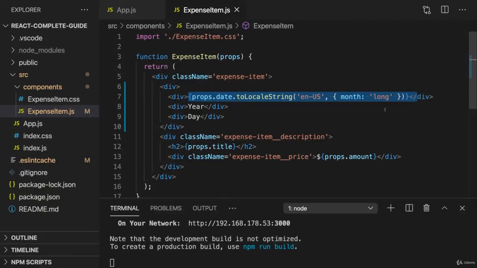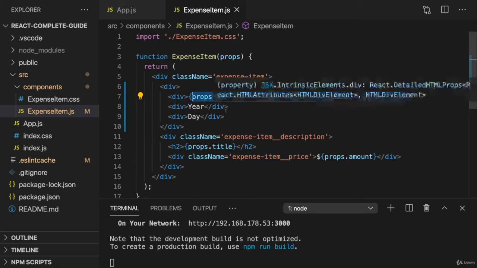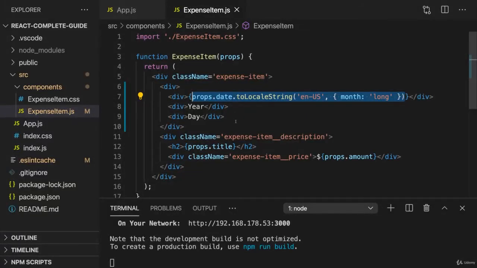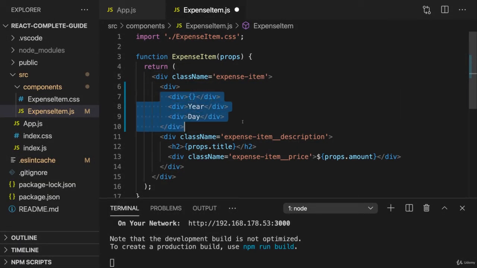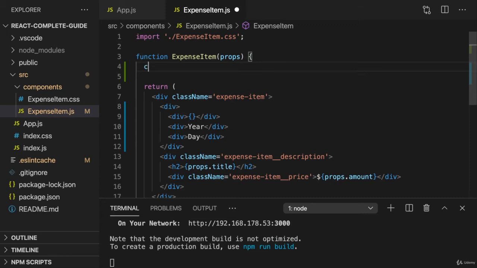As I mentioned earlier when I introduced this syntax, you can have expressions like this between the curly braces, but it is considered a better practice and it leads to cleaner code if you extract logic like that and don't put it into your JSX code, but instead you create a separate helper variable or constant.